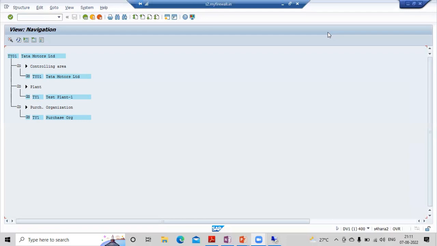So this S4 system is acting as your what? We know that your S4 system is OLTP plus OLAP. That means it is used for reporting purposes, and from multiple systems we are going to transfer the data to the S4 system, to the central finance system. So it is going to help in the reporting.